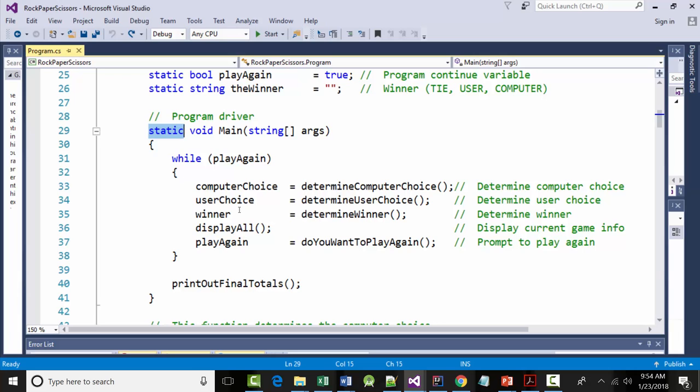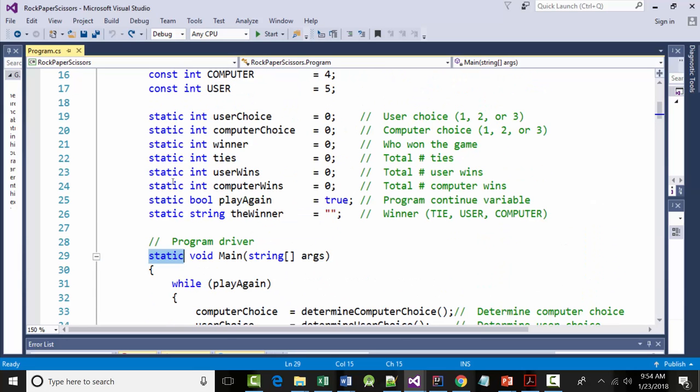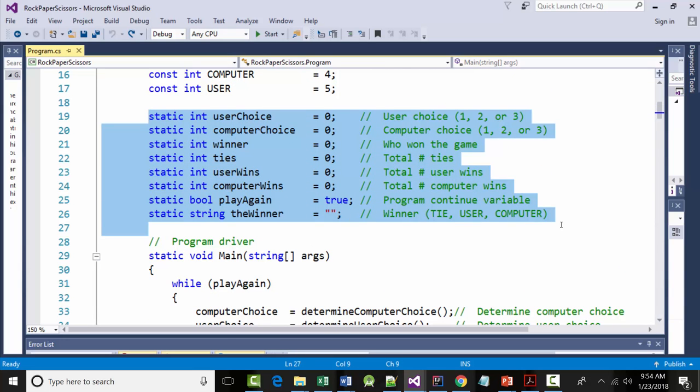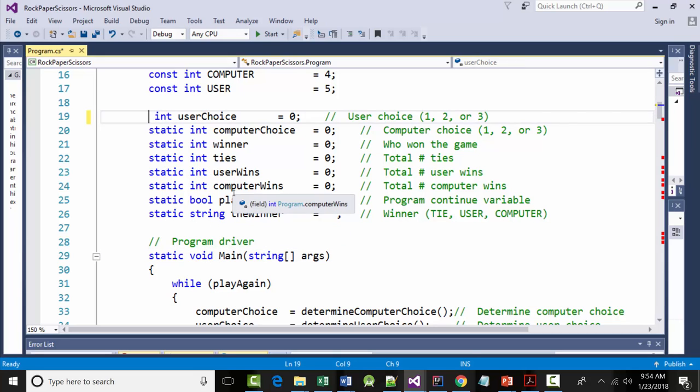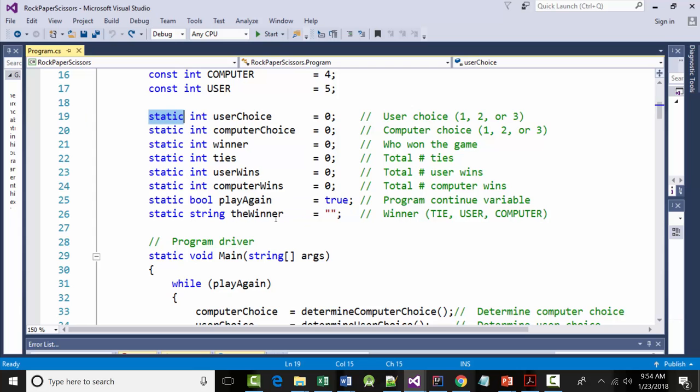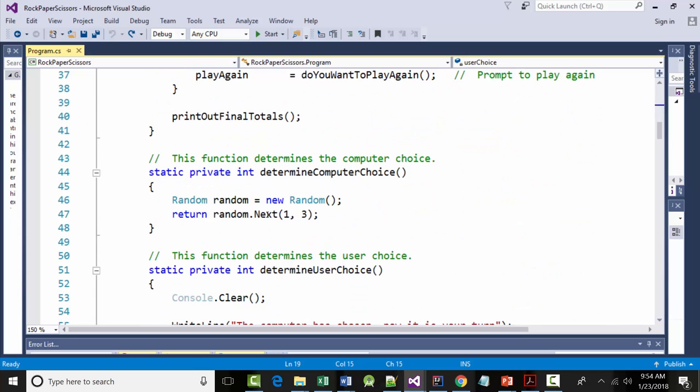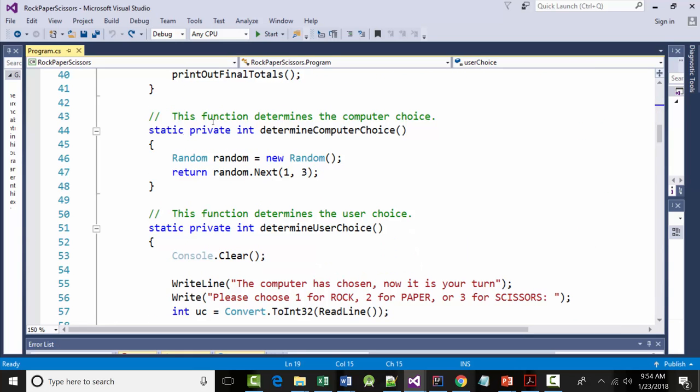The point is, when you do static stuff in main, everything that touches that static stuff, as far as variables, has to be static too. So if I leave off the static in here, I'm going to end up, maybe not right away, but sooner or later, with an error. And it's going to tell me that it doesn't understand what I'm trying to do. So I come in here. This should be pretty darn simple.